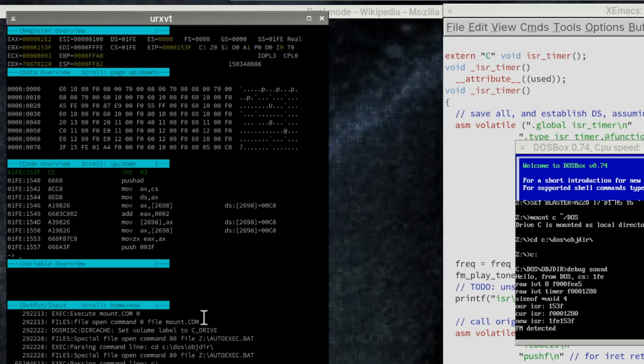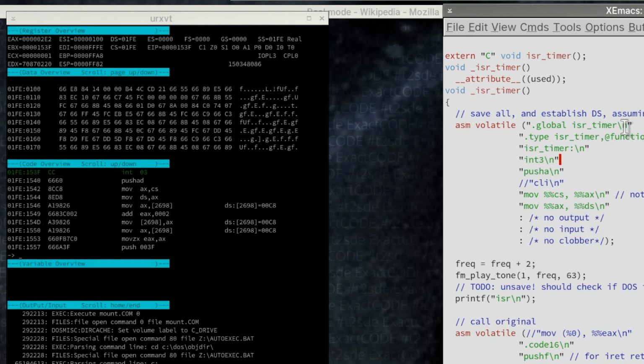So now we have the interrupt here highlighted. You always see the changed registers like in many assembler debuggers. Here you see the data segment, or at least if I press Alt D, you see the data segment. And here you see the instructions. And this is the machine code here. Here, as I said in the first video, CC for int3. And then push AD is 6660. Here you see the 66 hex operand override that I talked about.